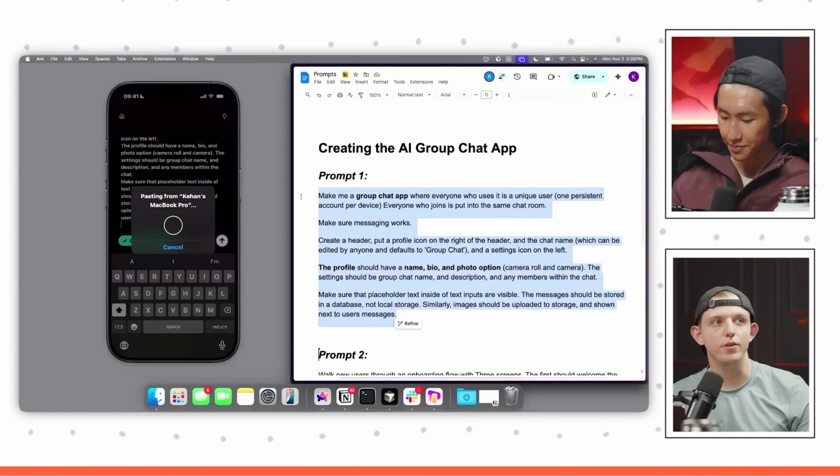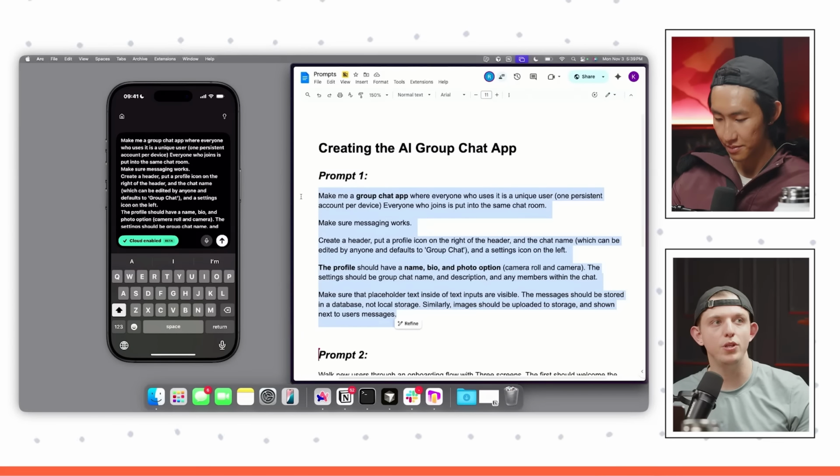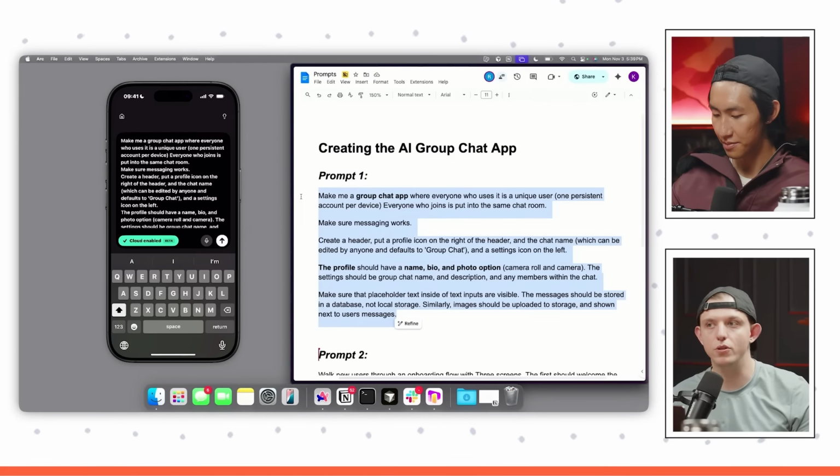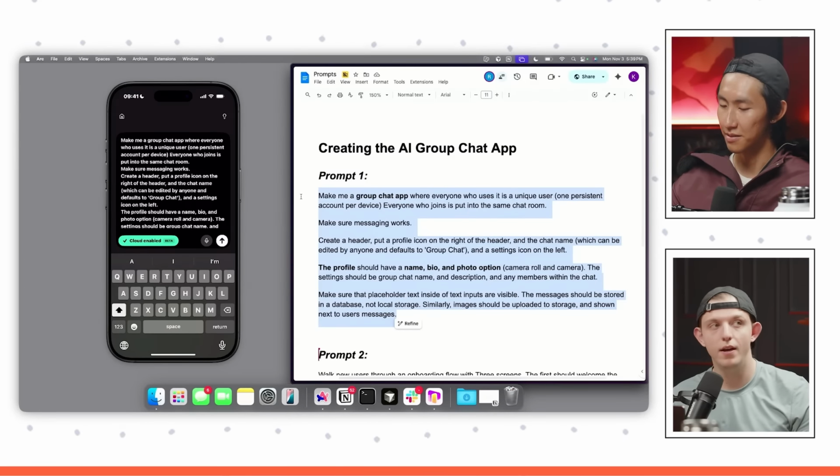There we go. Okay, so he just pasted in the prompt. And when you enable cloud, just think backend, so authentication, database, and storage. Also to keep in mind here, he just sent in the prompt, and he's not sending it to just any AI. This is Claude Code, right? I've seen Kehan use Claude Code for hundreds or thousands of hours. So Claude Code's habits, and yeah.